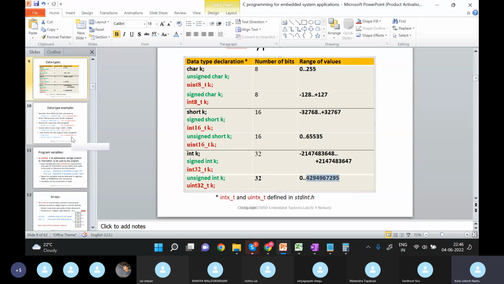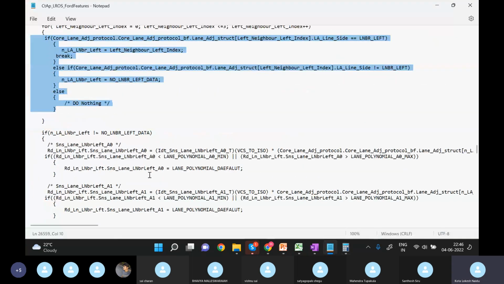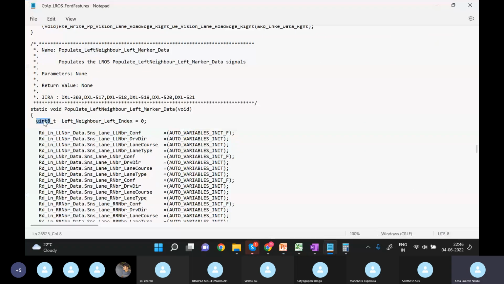Guys, any doubts here? Are you able to understand? So nowhere will we be using int or signed int, short, char, and all those things. Everywhere we will be using uint8, int16, int32. Float we will be using as well, float16, float32 like that. Boolean we will be using, boolean_t, like that. You can see here, somewhere I might have it. See, uint8 instead of character I will be using uint8. uint8 means unsigned integer 8 bits, which is already typecasted with the character.